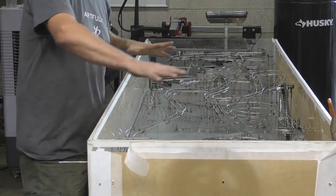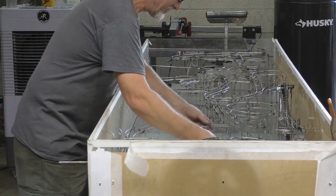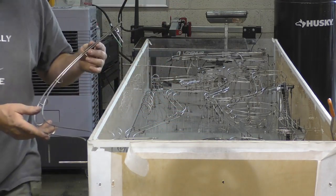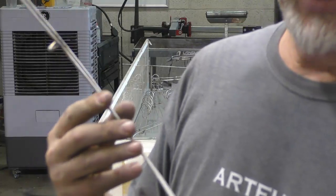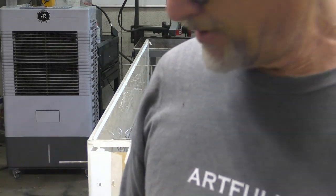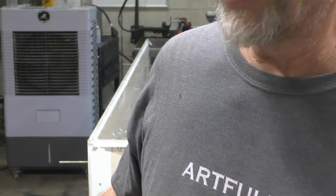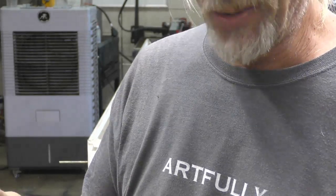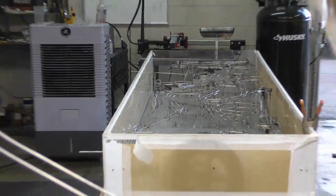So I'm dialing in all this track, and working on pieces, 1/8 inch stainless, and that will help the ball kind of roll and do its thing. But I'm getting to the point now where it's getting a little tight inside the box.